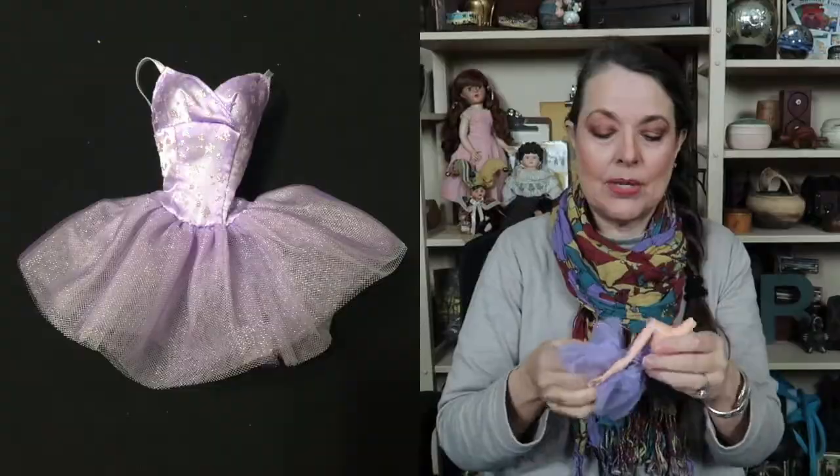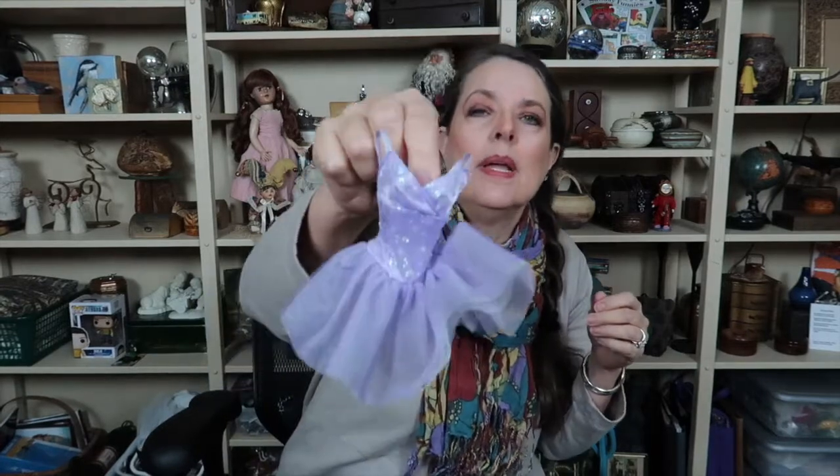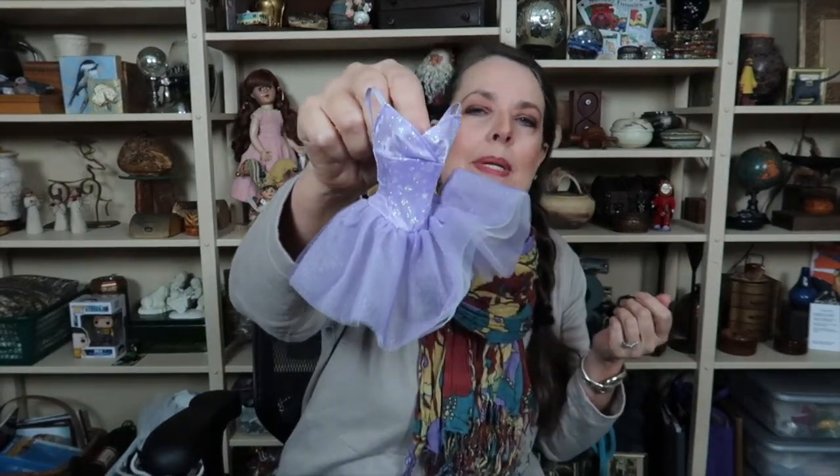Then I got a really good deal on this one - she is all broken up, totally trashed, but I bought her for her outfit. She's just parts falling everywhere. I did like the purple ballerina outfit, which I can always use. She was $1.75, and I think they just threw her in because I didn't point out she was in pretty bad shape. These are the kinds of things that happen when kids play with Barbies and turn them up - I'm trying to save the Barbies.